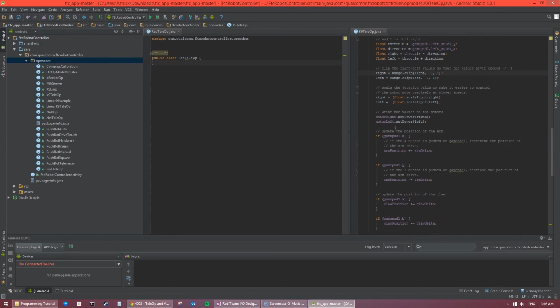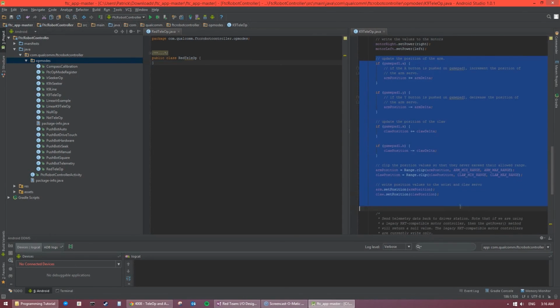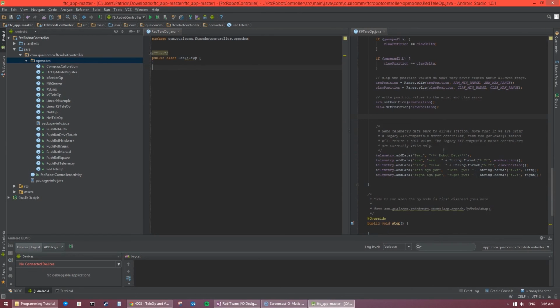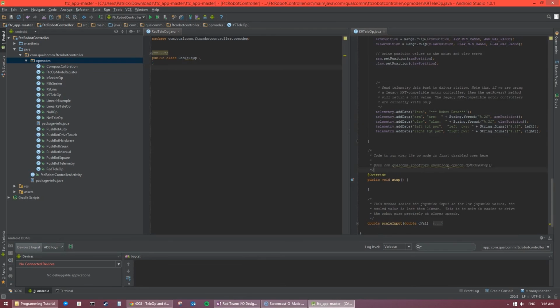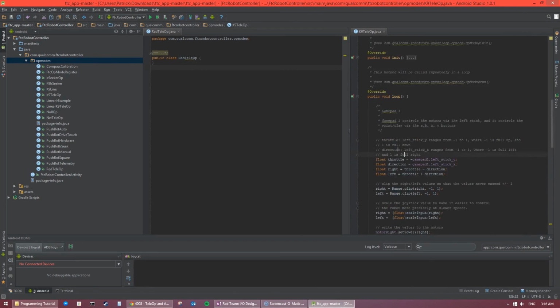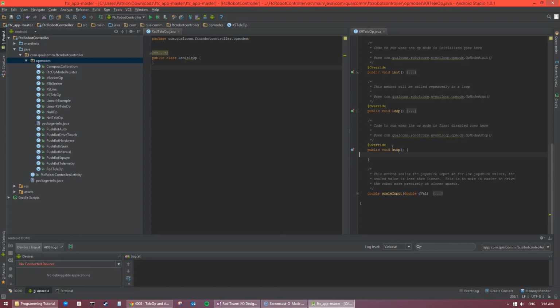From here, you can see how it's actually set on motor right, motor left, and you can see if statements here. Don't worry, I'm sorry if I'm going too fast, but I'm going to do the same thing in red TeleOp. Right now I'm just going through it to give you a general view of what we're going to do. So that's public void loop, which loops every time. The last one, public void stop, you don't really have to mess with. It's there for a reason. I believe it's to stop the loop or stop the whole file from running.